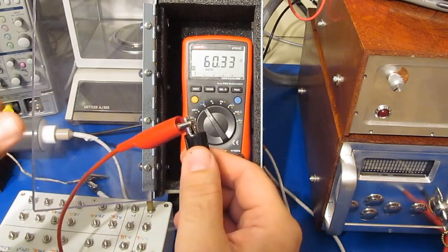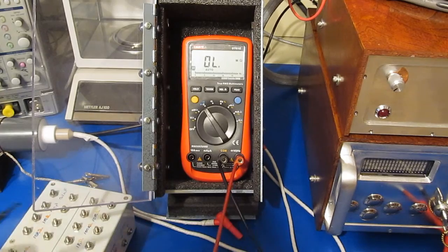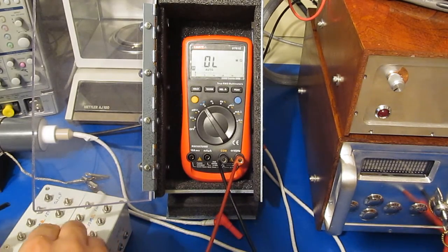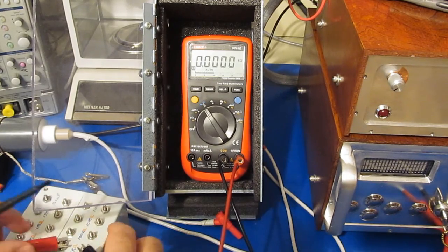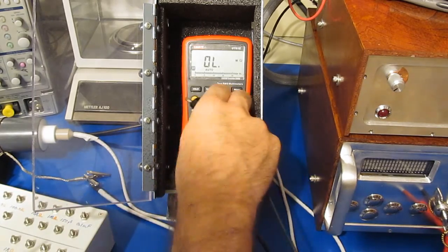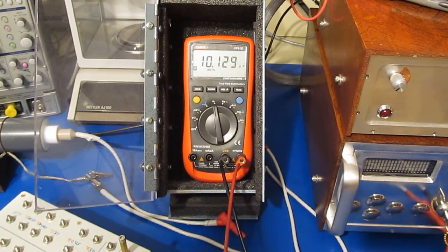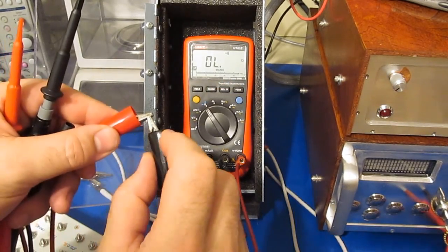Here's with a short. I mean, really, it works pretty good. Here's with a 0.5 ohm. Here's a 50 ohm. Here's 100. 1K. You know, everything looks real good. It's with a bigger capacitor, so this is a 10 microfarad. There's continuity.